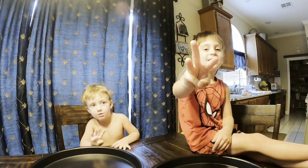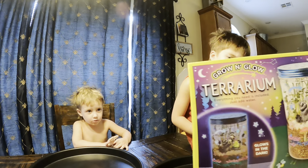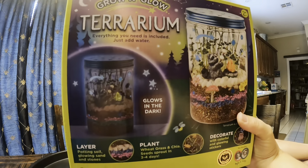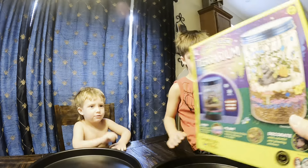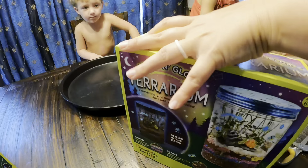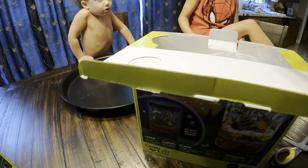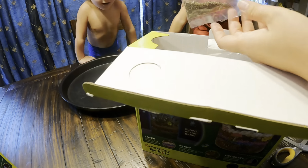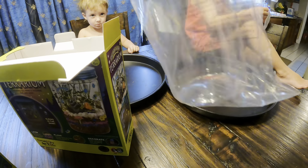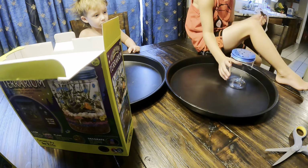All right, and what are we doing today? Glow up door pop rocks. Terrarium. We're building a terrarium. I want that one. No, this is some chia seeds. You're not having it. Got the terrarium jar right here. It's plastic. I thought it would be glass.